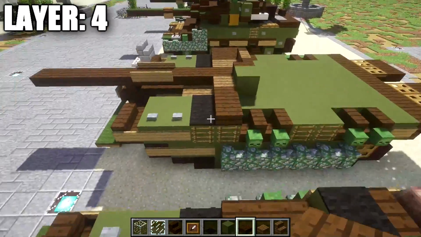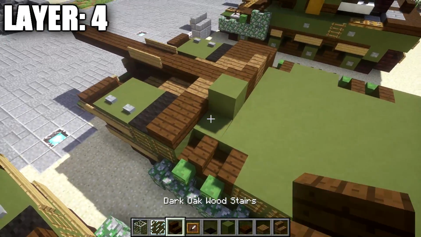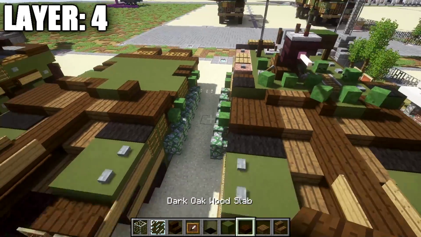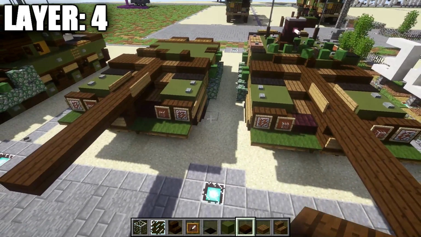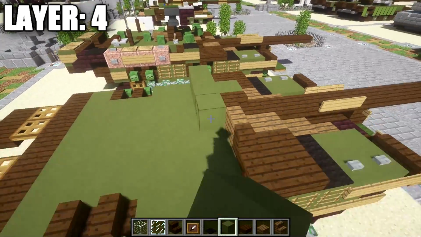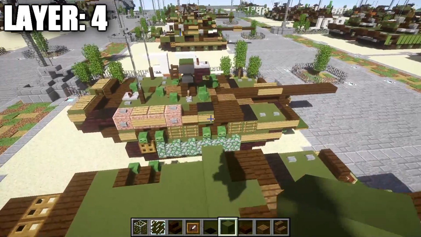Over here to the left side of the tank, we're going to place down a dark oak wood stair like this, coming off that green stinkweed block, followed by just a dark oak wood slab like that out to the side. With that finished, we're going to take our green stinkweed. We're going to place down a row of 7 all the way across, just like this.